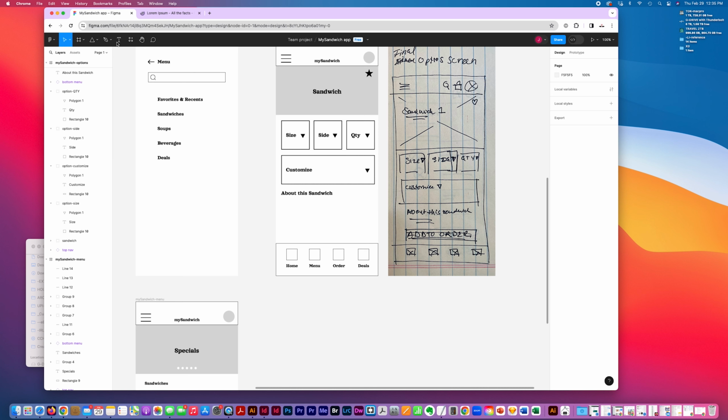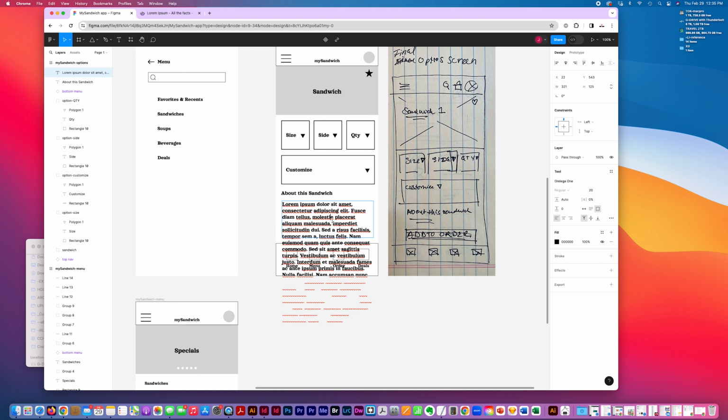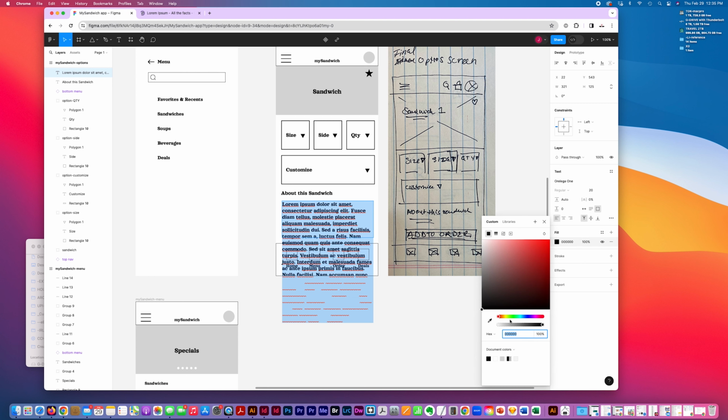And I'm going to make another text box. Make this not so light.